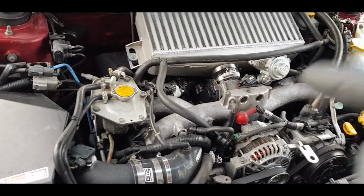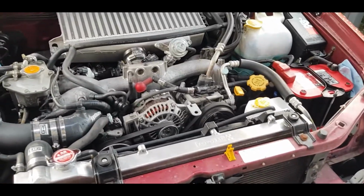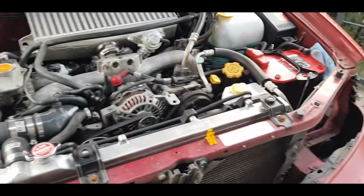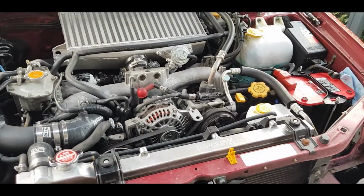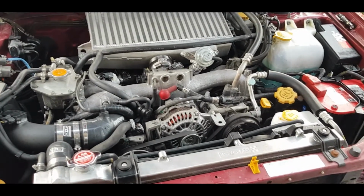With the VF48, I had the TD04 that came stock on this car. When I was doing the turbo downpipe, I checked the shaft play, and it was pretty good. It had a good bit. There was no smoke, and the car doesn't burn oil. The intercooler's dry, the turbo was dry, all that stuff. So the car has not been run hard.